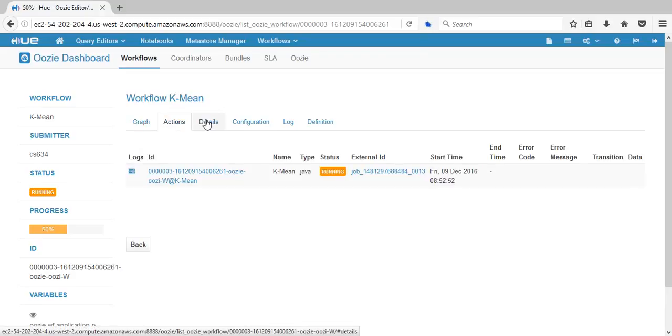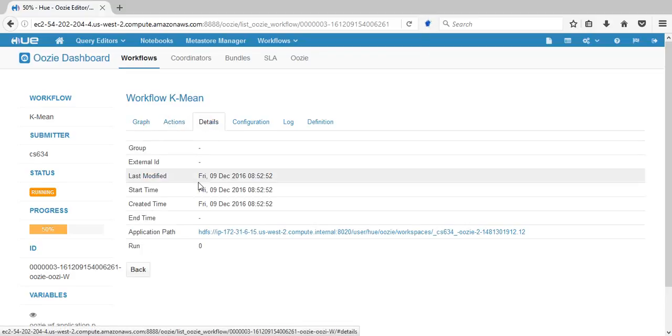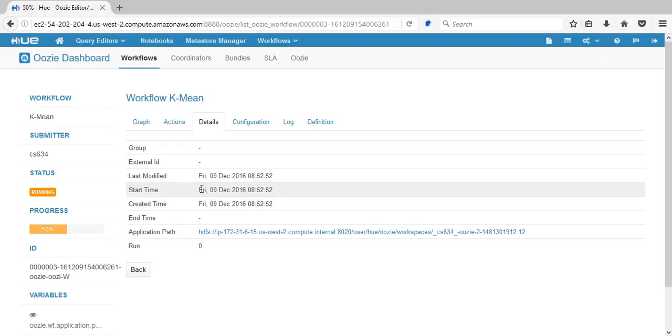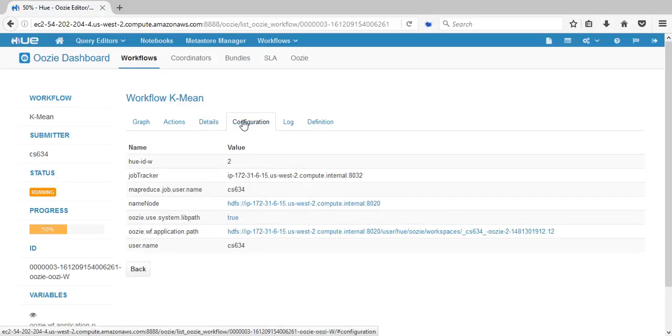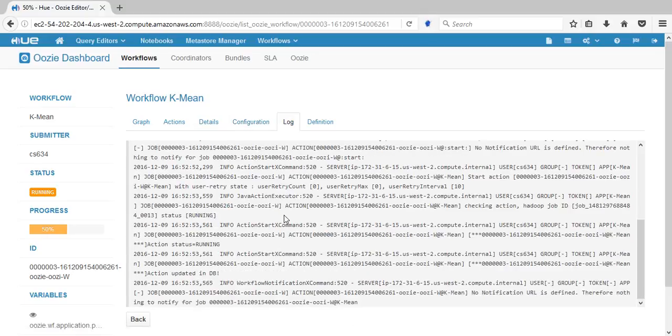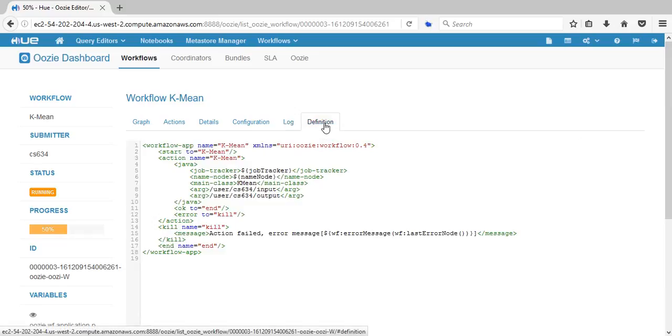Action it is performing, the details when it was last modified, start time of the job, configuration, the log, what is going on, the definition, XML file of the job that was created, workflow.